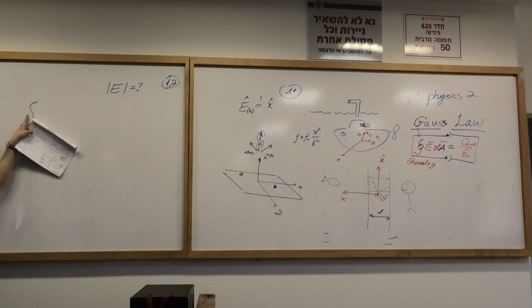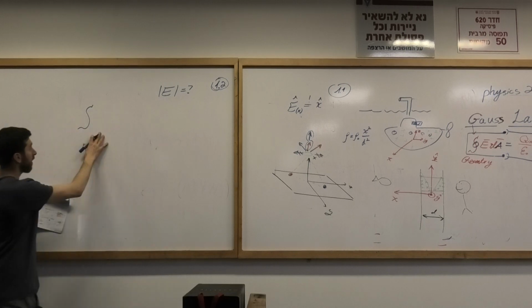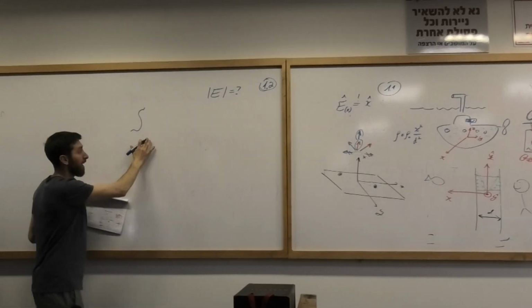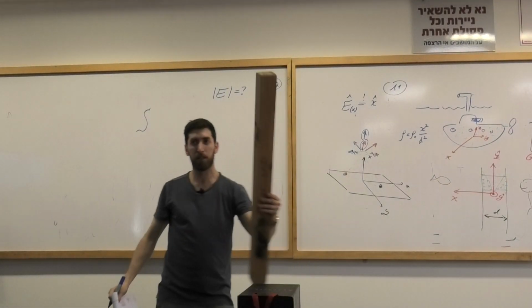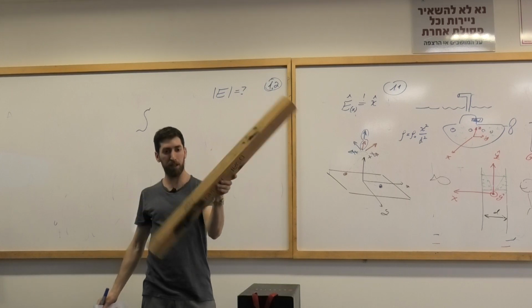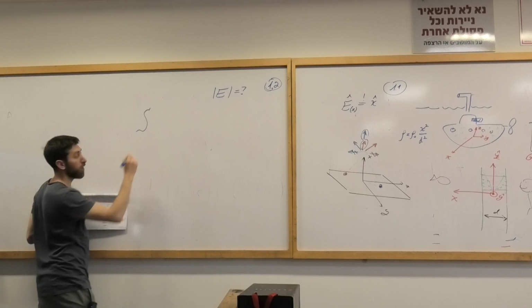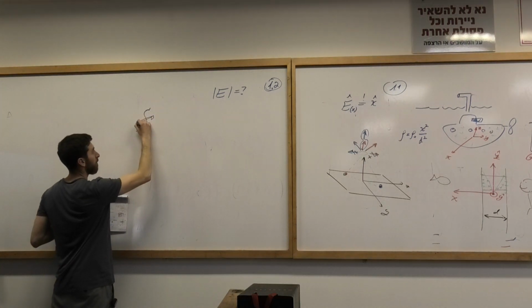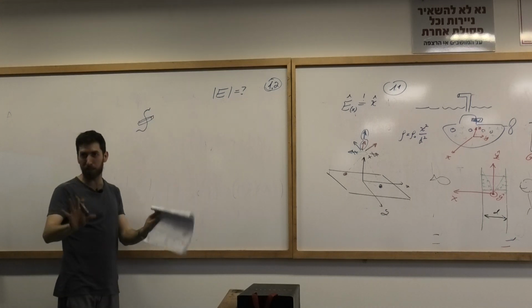I must choose here a closed area. What is the closed area that I choose? It's this 3D shape. So I'm gonna draw it here. You don't have to do it, right? I'm exaggerating, I actually do this. But if you're just gonna do a circle, it means it's a closed area, it's valid.